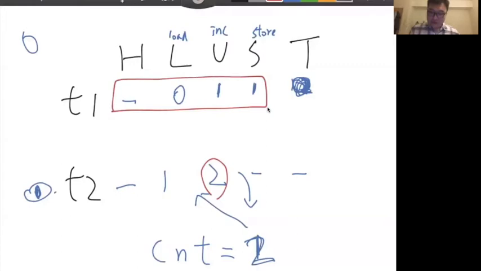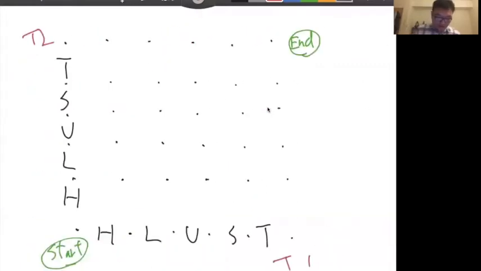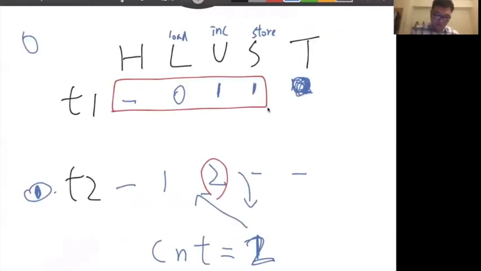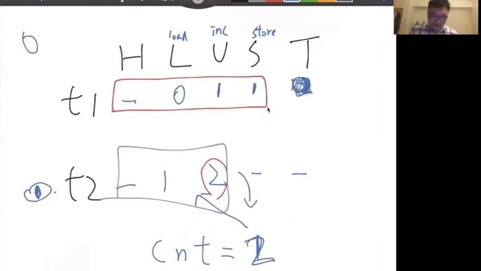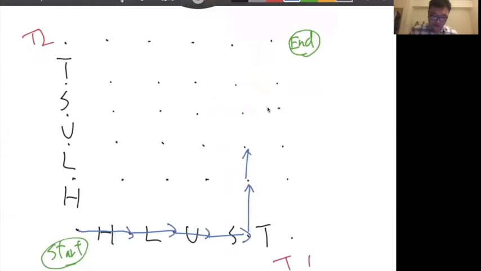T1 we go here, then loading something, then update something, then store something. Then we change to T2. So T2, we run something like here. So the trajectory will come here, and it updates. So come here.